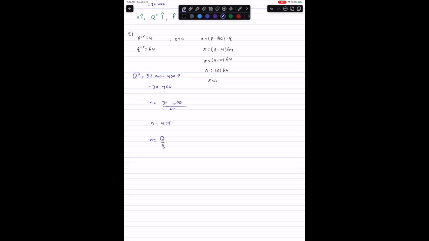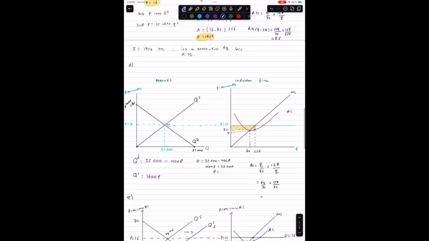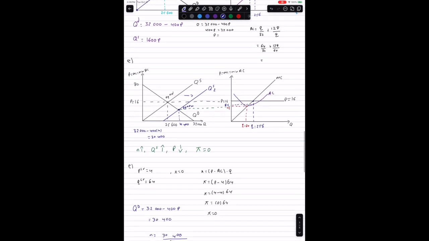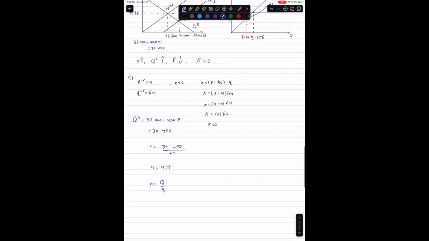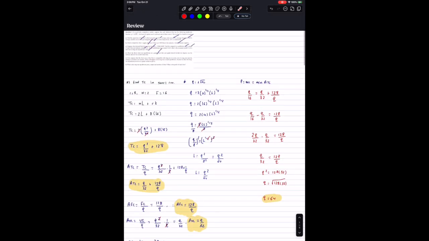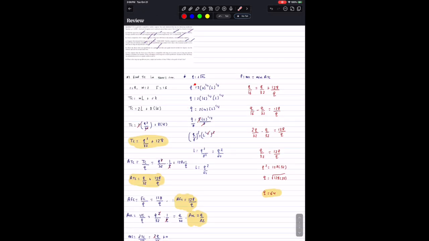The graphs were a little bit confusing. I do apologize for that. But as long as you know what you're talking about and you show what you label, you'll be fine. And again, knowing the graphs comes from understanding the equation. So you really have to understand the first half of this question to understand the second half. And you really have to understand this first part, finding total cost. Because if you can't find total cost, you're going to lose marks for the whole question.